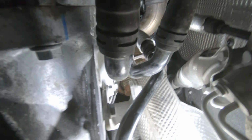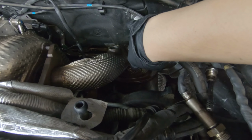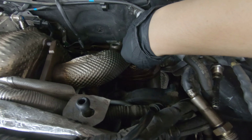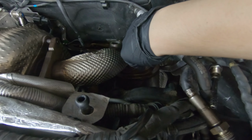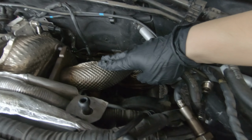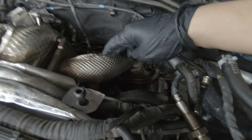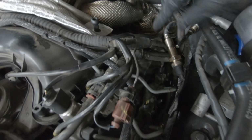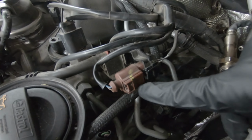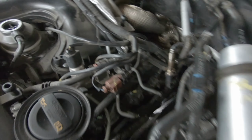To get to that last sensor that's below the catalytic converter, it's actually a little difficult to get to from underneath. So what you can do is leave it on the downpipe, and when you take out the downpipe, you bring the sensor with you. What you have to do is disconnect the little sensor, and this is the connection right here. You just disconnect this, and when you take it out, it will just come with the downpipe.